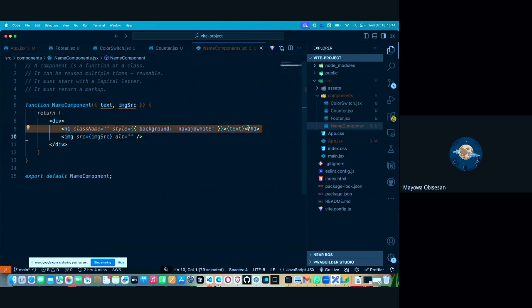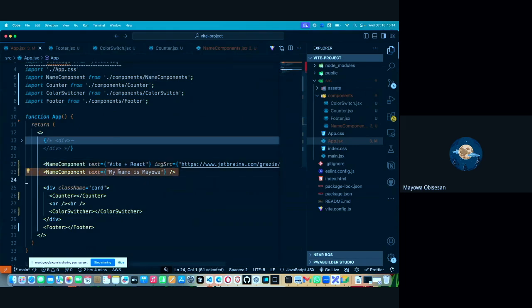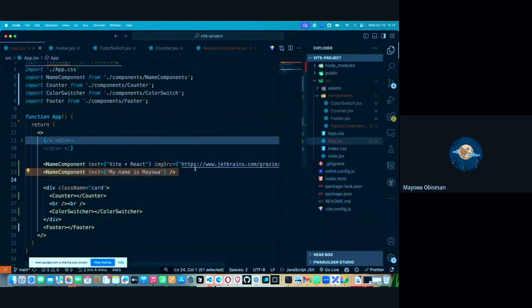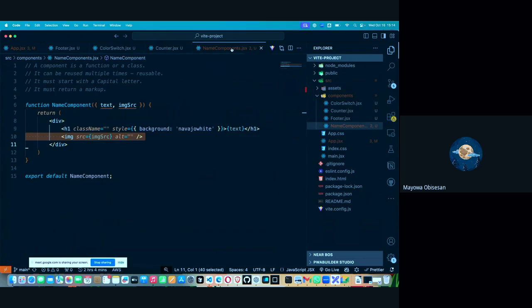Do you get it? In this case, now I know that this text is just for displaying text. This image here is for you to show an image. Do you get it? So I can create multiple things depending on whatever I want to accept. And you can see that, funny enough, I'm not passing any image to this one, and it's still working. Do you see? Do you get it now? So it depends on what you want to pass to it, right? And now you have structured your components. In this case, I structured the component to take in a text and an image.